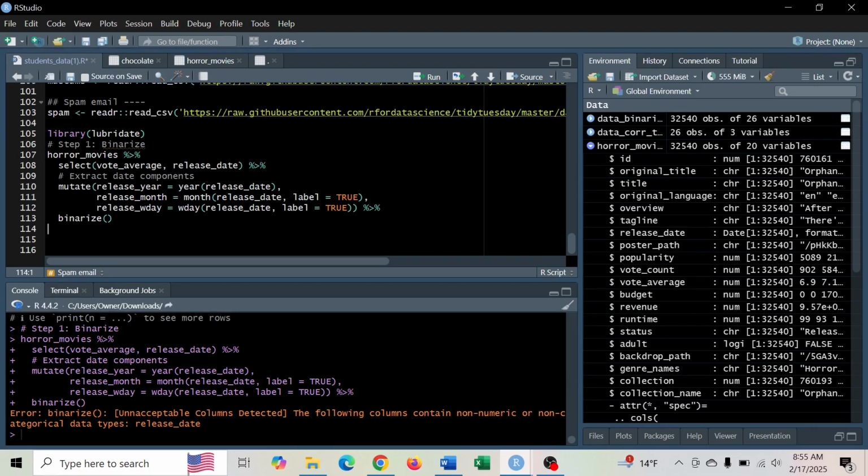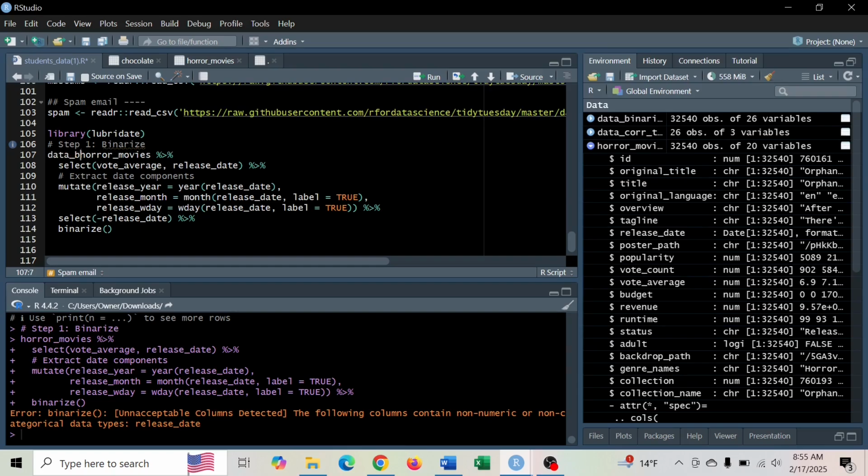The following columns contain non-numeric or non-categorical data types. So binarize function can only take numbers and factors, no date variable. Okay, so what we need to do is to deselect release date.